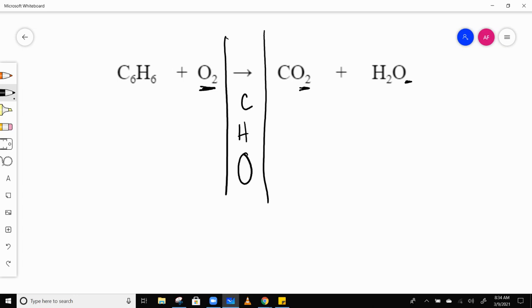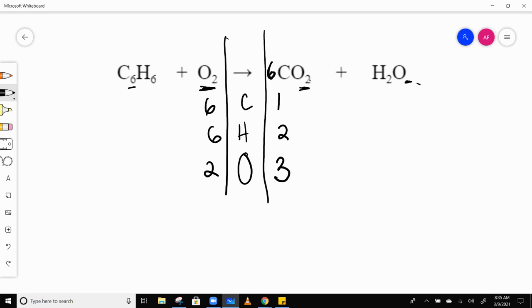Okay. So first thing, let's balance the carbons. Actually, we have to do our count first, right? We have to do our count. 6, and this says 2. This says 1. This says 2, and this is 2 plus 1 is 3. So they do add together. The oxygens add together. Okay, so let's balance our carbons first. We have 6 on this side, so we need 6 here, so put a 6.